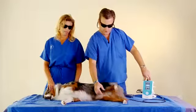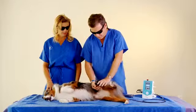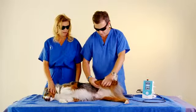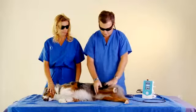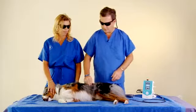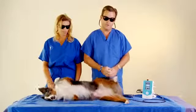So you have to consider the area that you're going through. He's going to be a little submissive with us today. If we're just focusing on the stifle here, it's a small area, so it's not going to take the energy of, let's say, his back or his hip. And also, if you have a really small dog and you're doing a carpus or tarsus, you want to consider this a very small area volume-wise.